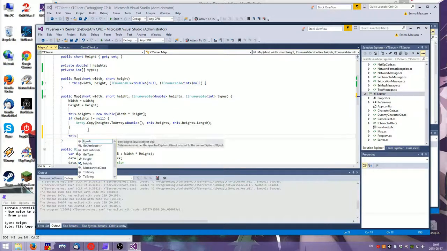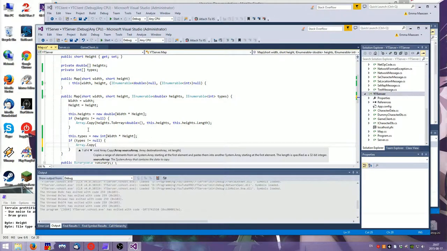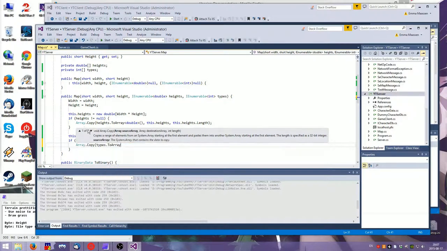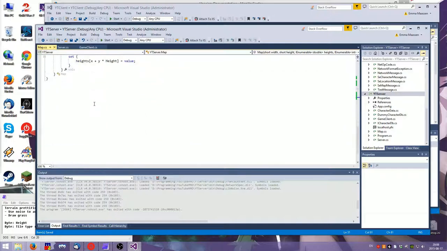And then we go this.types is new. Width times height, as we always do, if types is not nil. Copy the whole thing. I think if you do ToArray and it's already an array, it shouldn't do a copy operation. It should just return what it is and then cast the right type. That's what I believe, even though I have no proof of that whatsoever. And if it's not, then we can always fix it later. So we're having the types now.